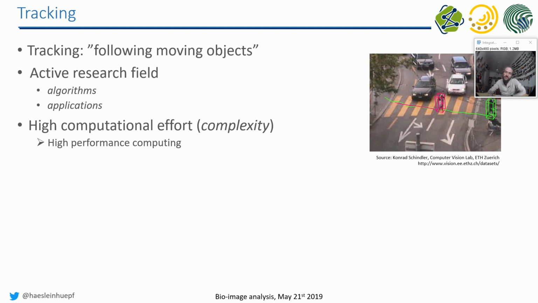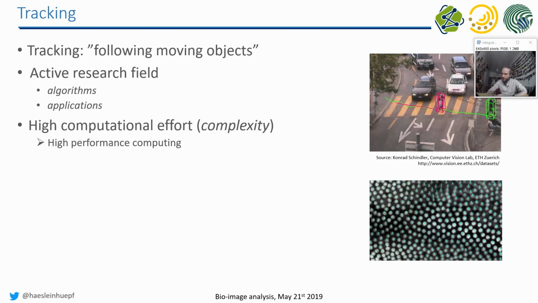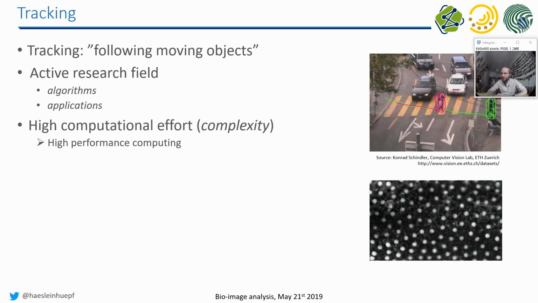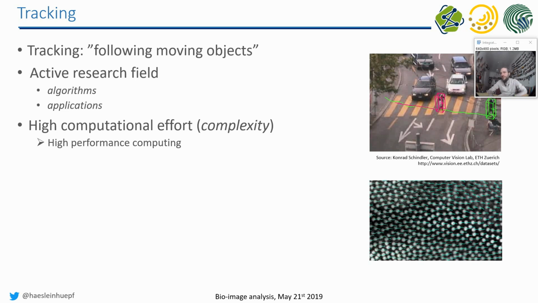Active research is ongoing because the computational effort behind it is pretty high. So it's not like a simple for loop which does some detection of objects and then plots that in a table. In order to follow several objects which are going in different ways, from a computational and algorithmic point of view, it's quite complicated. So we will not talk about how to track cars and people and whatever in natural images. We will more talk about how to track cells in microscopic images.